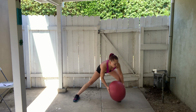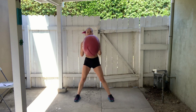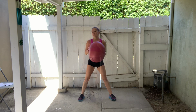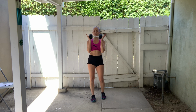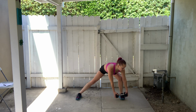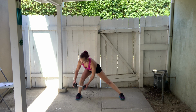So it's still 1, 2, 3, and 4. That would be 1 rep. 1, 2, 3, and 4. That would be 2. So again, if you're using a kettlebell or just 1 dumbbell, you can hold your kettlebell or your dumbbell like this, starting with your feet a little wider than shoulder width apart. And you can bend 1 knee, sink into that side lunge. And as you do that, you can bring your kettlebell or your 1 dumbbell down to touch the toes on that side. Repeat that on the other side.